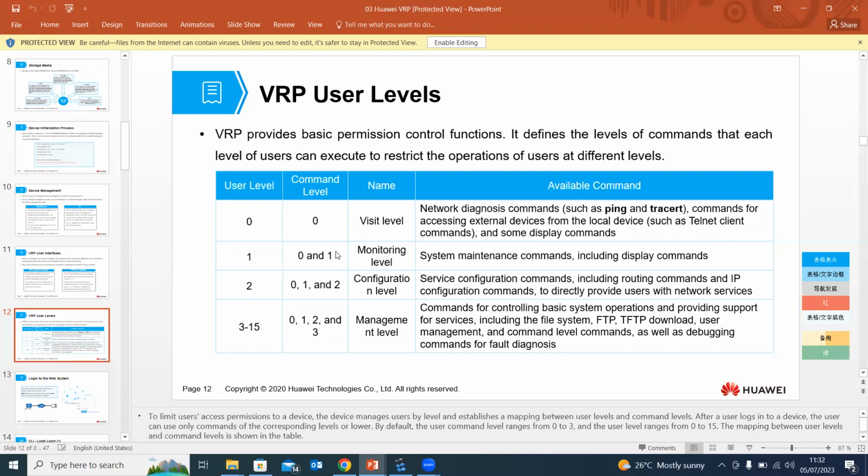So as you can see, user level 0, command level 0, the name is visit level. This is for those people who just visit, normally associate workers. You've done HCIA and you got an opportunity to work in the company, Huawei. So what you can only do is what you're directed to do.